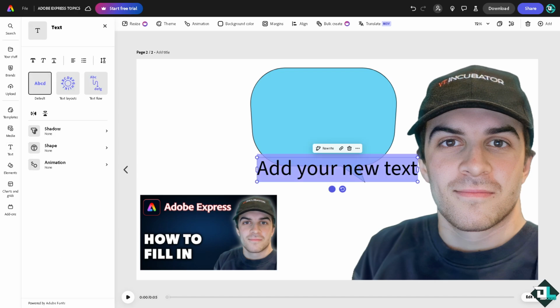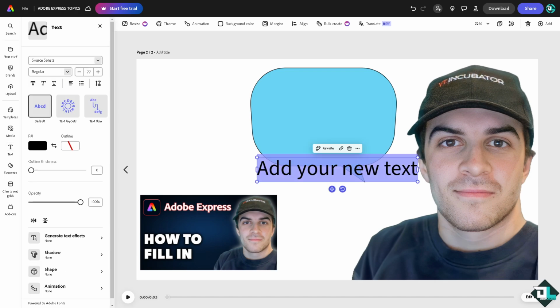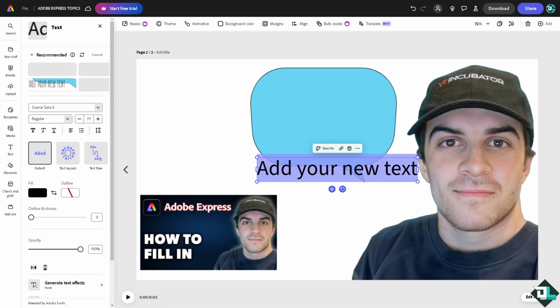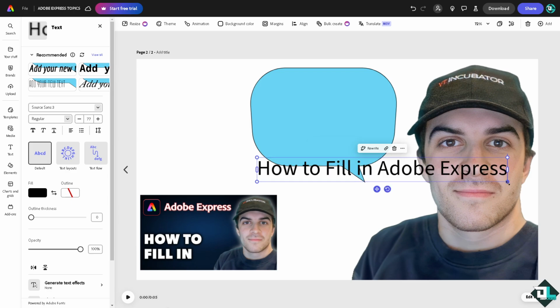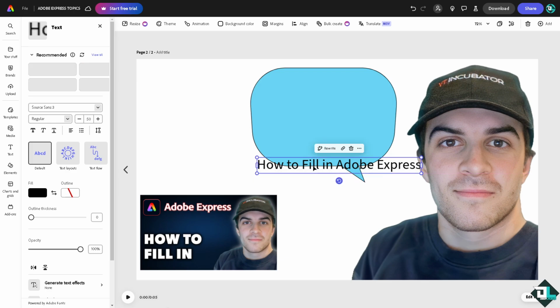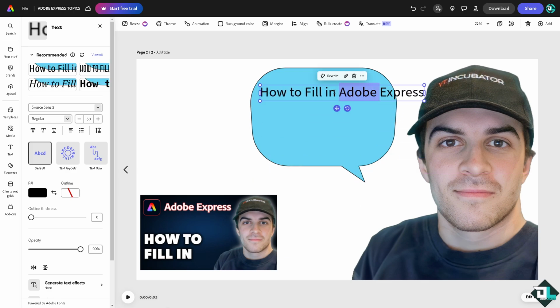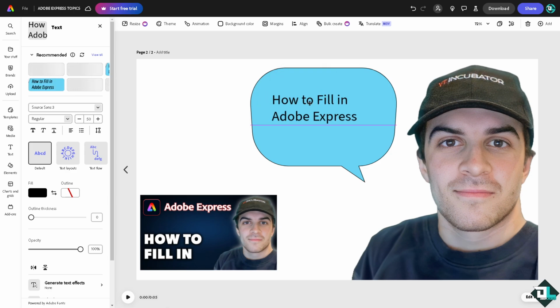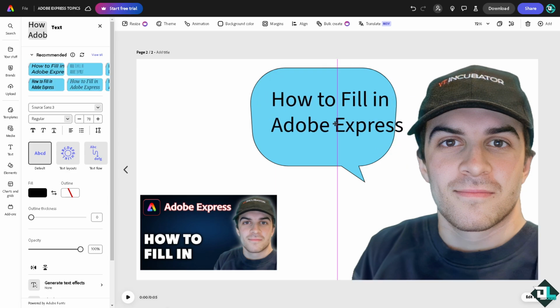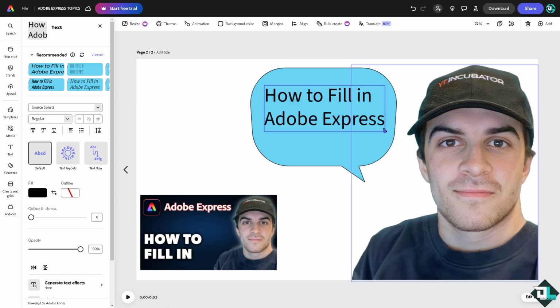Add a text here. Copy that. And put the text here. I'm going to make it a little bit smaller so you guys can see it. So it's going to be, put that in. All right, so that's... There you go. I'm gonna make it a little bit bigger. So basically, these are some of the ways where you can fill in elements and shapes and whatnot.